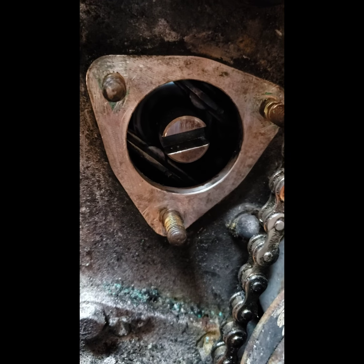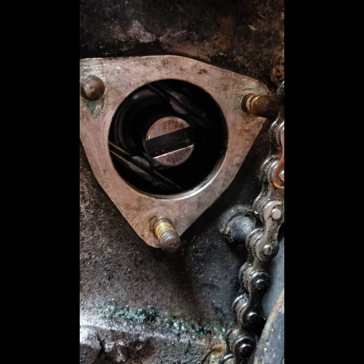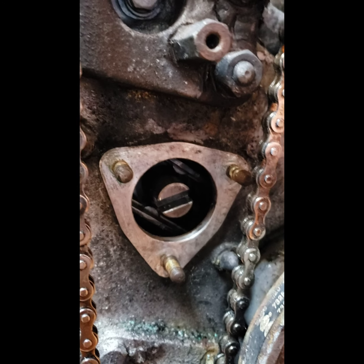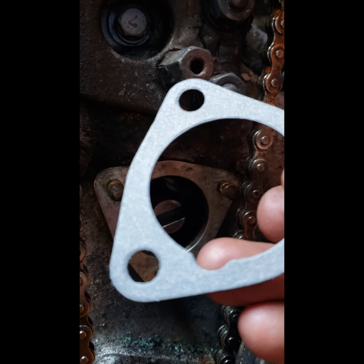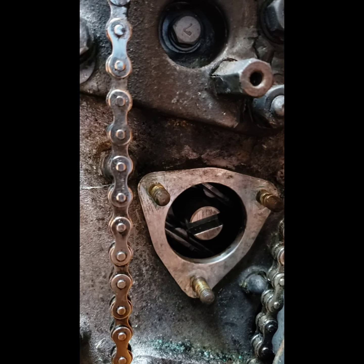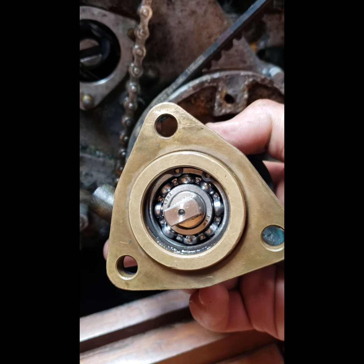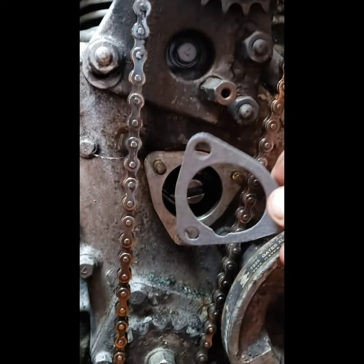Okay, so you can see I cleaned off the old gasket really well. There was no evidence of any sort of silicone on there. So I'm just going to put the new gasket on without any silicone, any sealer. Here's the new gasket. Now it does have this little notch right here. There's nothing on the casing to indicate where the notch would go. And there's also nothing on the back of the raw water pump to indicate where the notch might go. So I don't think it matters. Maybe it fits multiple applications. So I should just be able to put the new gasket on.